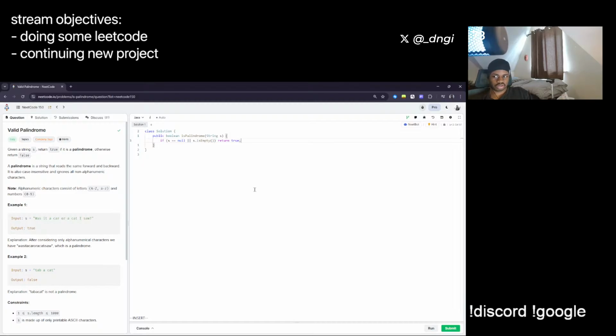If this was an interview, it depends on who is interviewing you and what they decide on. But for me, I think the absence of any characters technically makes it a palindrome, because you can read nothing the same way forward and backward. So technically, if there was nothing here, it's both forwards and backwards already. So yeah, I would count that as a palindrome.